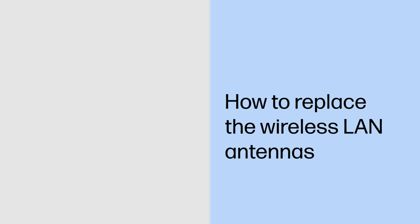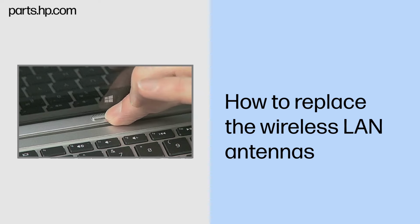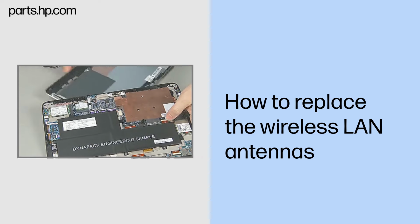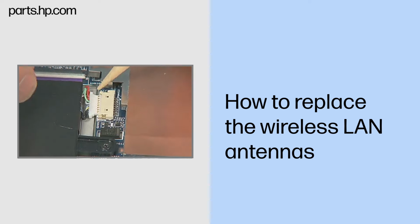How to replace the wireless LAN antennas. Caution: observe all precautions when removing and replacing components. Before you begin, slide the release lever and separate the slate from the keyboard base. Remove the back cover. Disconnect the battery cable from the system board.